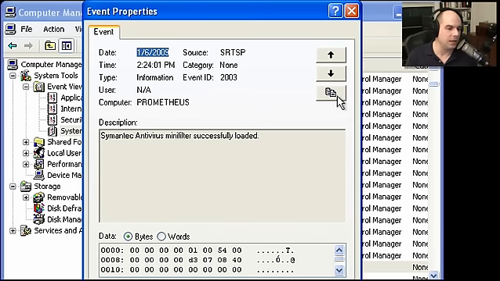And fortunately, you can click one button to copy this information and it goes right into your clipboard. So then you can open up an email message or a notepad, copy that information in, and then email that off so that someone can assist you with some of the problems you might see in the event log.